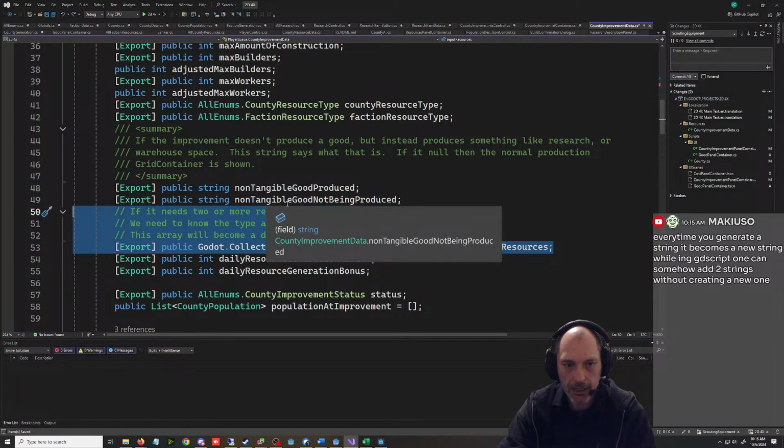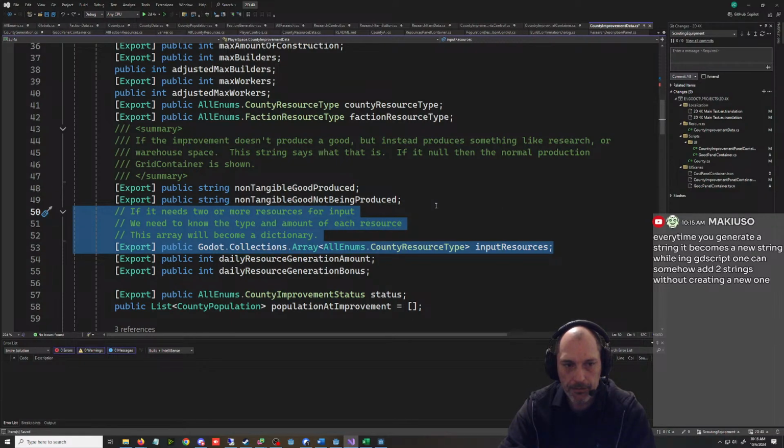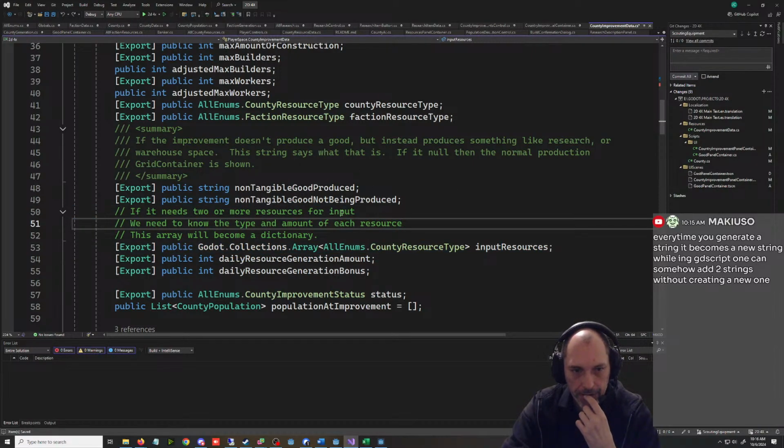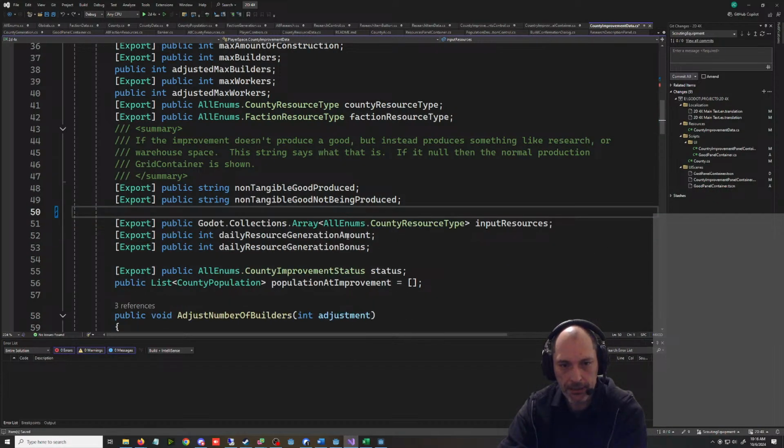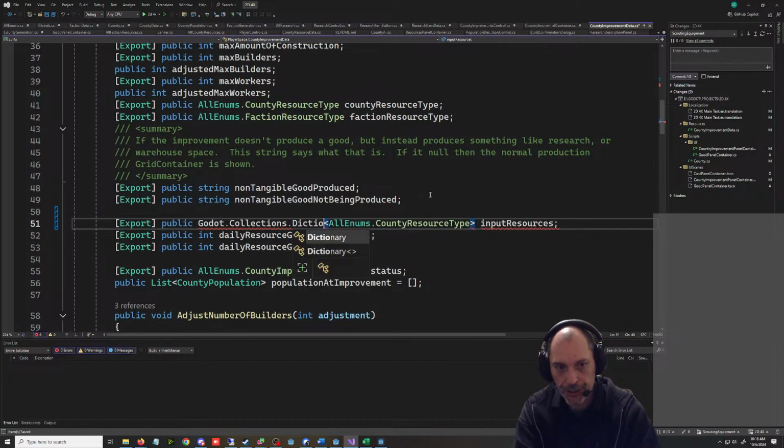Non-tangible goods, non-tangible good. What is this thing? This is my attempt at that other thing. So we're going to change that too when we get to it. Input. No, this isn't the right spot, but we're going to get rid of this. And we're going to make this the dictionary.